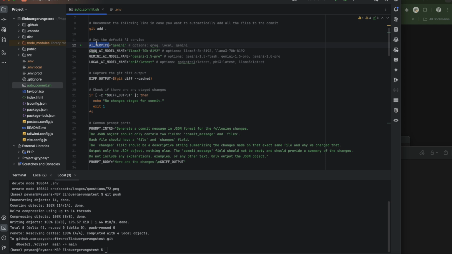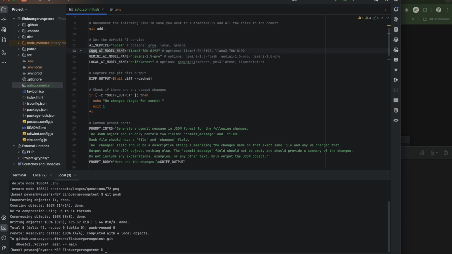So AI service is a variable that I use to change the way I want to use this shell script. I made three options available: you can use Gemini, you can use local, or you can use Groq. How do we use that?